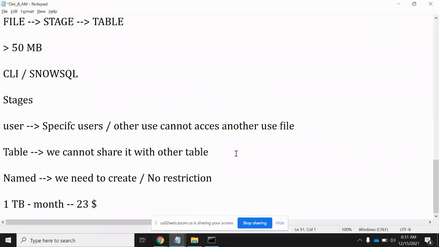You were mentioning 1 terabyte something. Yes, this is related to the storage. When it is coming to storage, for 1 terabyte per month, Snowflake is going to charge between $23 and $40 per month. This is based on the pricing option you select. This is for pre-purchased, which we call capacity storage, and this is for on demand. We have two options, on demand and pre-purchased.